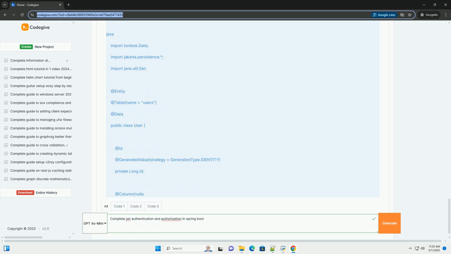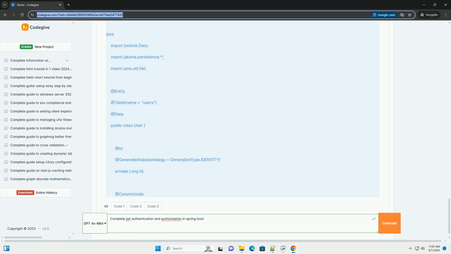7. UserDetailsService implementation, custom user details service. This is crucial for Spring Security to load user details from your database. 8. JWT authentication filter: this filter intercepts incoming requests, checks for a JWT in the authorization header, validates the token, and sets the authentication context. 9.